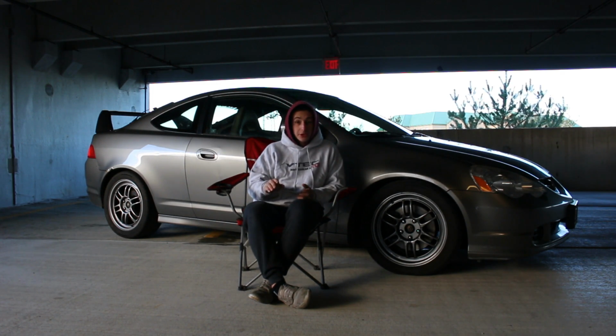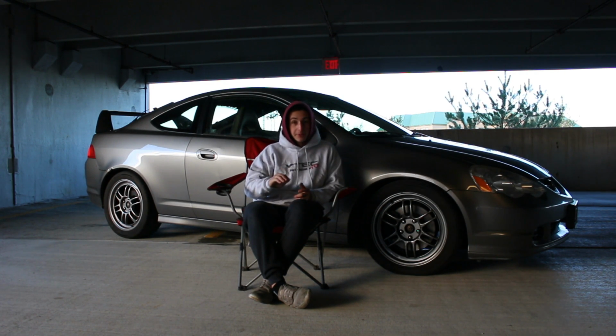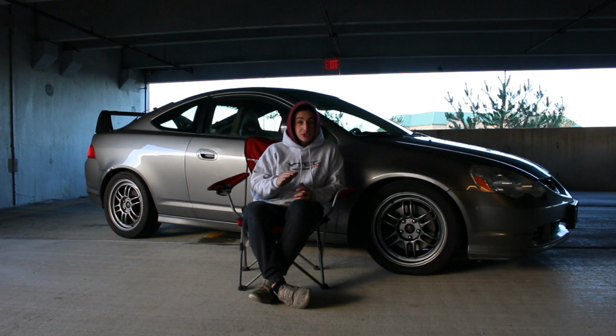Now coilovers are a good chunk of change. My coilovers were about $1,000, but they are really good coilovers. I have BC BR coilovers. Made a huge difference from stock. It's unbelievable. Now since we're covering suspension parts, there are 2 more things you can do to your car that are relatively inexpensive that are part of the suspension components.